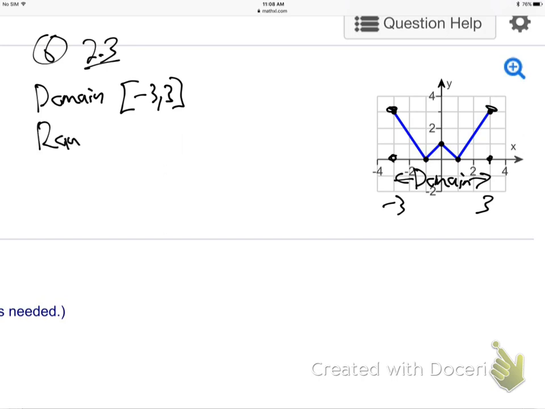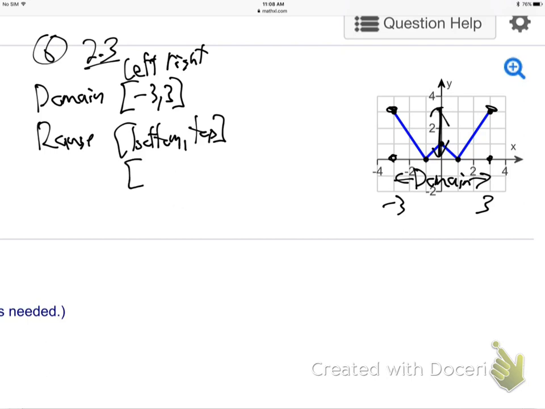What's the range? Remember, domain is left edge, right edge. Range is bottom, top, isn't it? It's vertical span. Range is this way. So what's the range? Turn it sideways there. So what's the bottom? 0. The top is, I can't tell. 3, looks like 3, yeah. It's like right here, 0 to 3. That's the range.